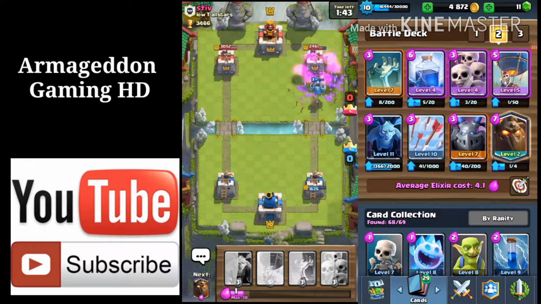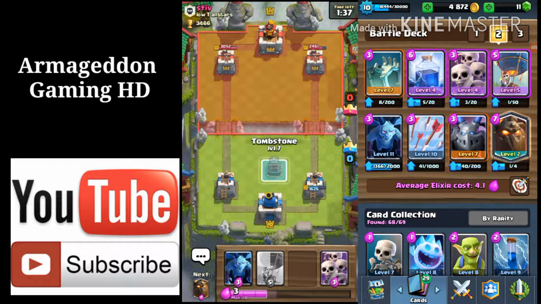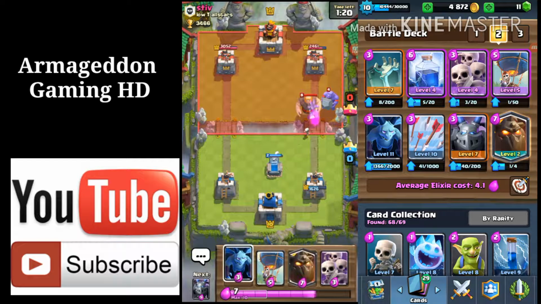Another thing is if somebody has arrows when they're playing this, you try to make them use those arrows by throwing down your skeleton army or your tombstone. But you always have to have a tombstone down because the tombstone will draw anything to it. I think the only thing it has trouble drawing to it is the P.E.K.K.A and the mini P.E.K.K.A. I've only had it come down the left lane when it's like this, and they've only gone a couple of times. But usually they just go right through it.